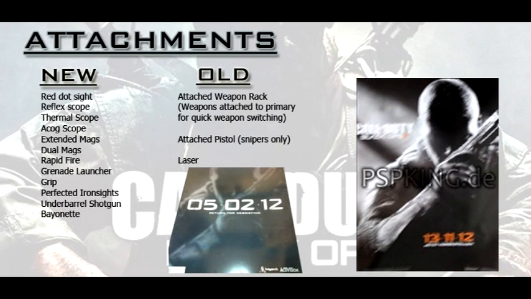So for new, you got the attached weapon rack, weapons attached to primary for quick weapon switching. That's pretty good. Attached pistol, so that's snipers only, so I feel like you'd probably press left on the D-pad or something like that and whip out your pistol instead. Or it would be like on the barrel of your gun somehow. And then a laser sight, which I think is actually pretty cool. So you'd be like firing, not firing a laser, but it would definitely improve your aim a little bit.